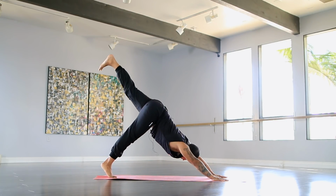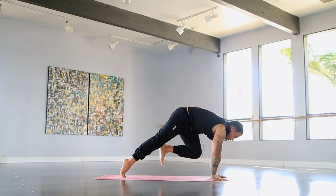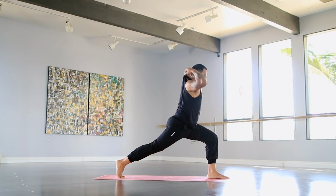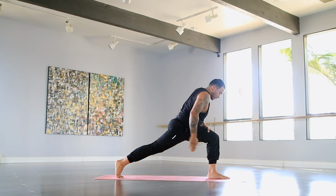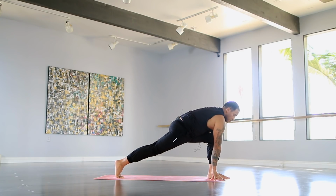Inhale. Exhale, shift forward, bring your knee into your chest. 3, 2, 1, step it forward. Now you're gonna keep your chest resting on your left thigh. Same engagement from the other side. So keeping our left hip squeezing in, inner thighs kind of rotating upwards. You wanna keep that back leg active. Lift your hamstring into the ceiling. Let it be a pillar.